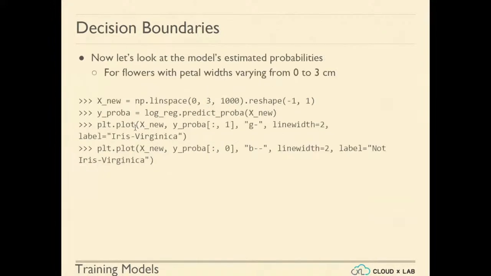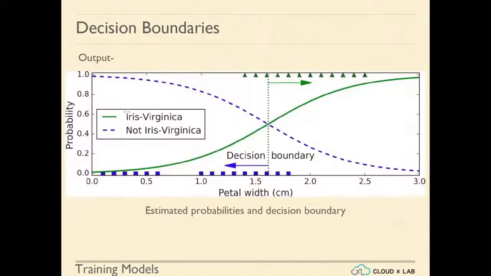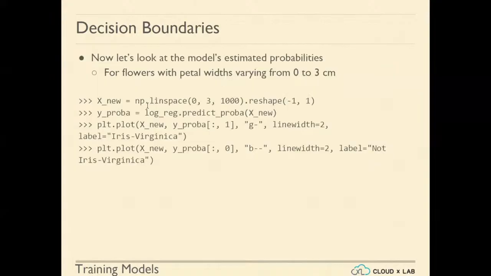So if you print these probabilities, these outputs, you will get this type of curve. As you can see, in the inputs we only have one feature, petal width, and petal width can be from 0 to 3, because we have defined it like that, 0 to 3. And on the y side we are taking probabilities.